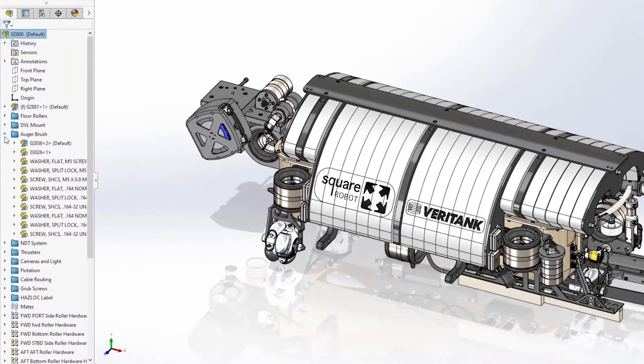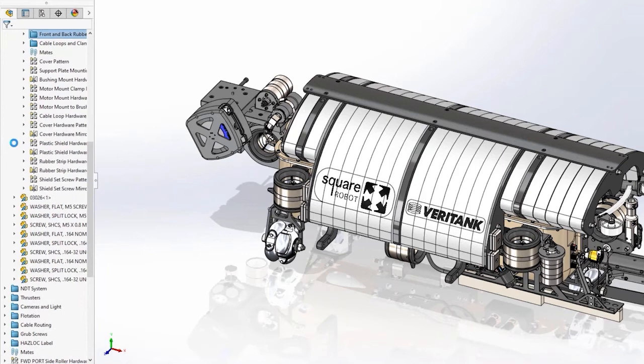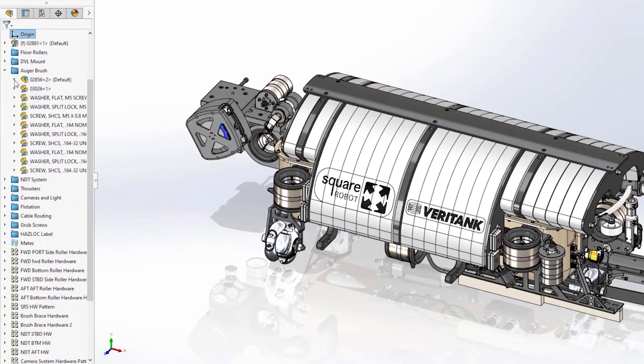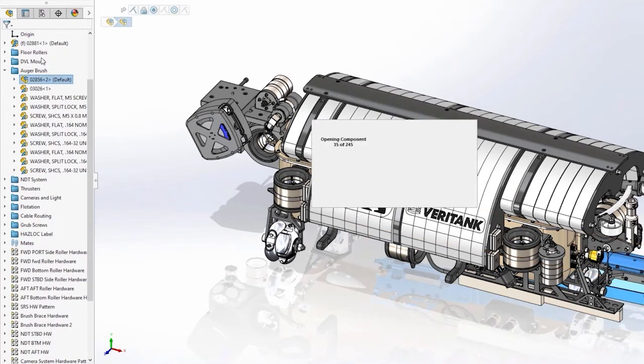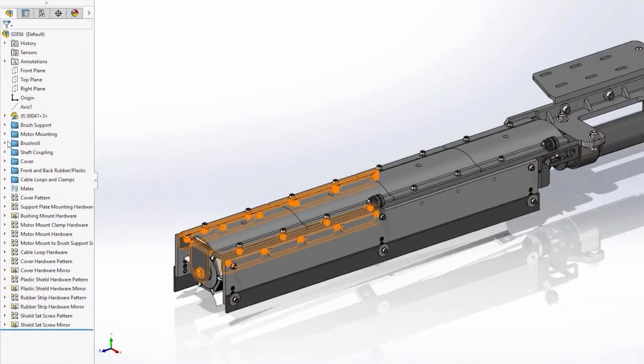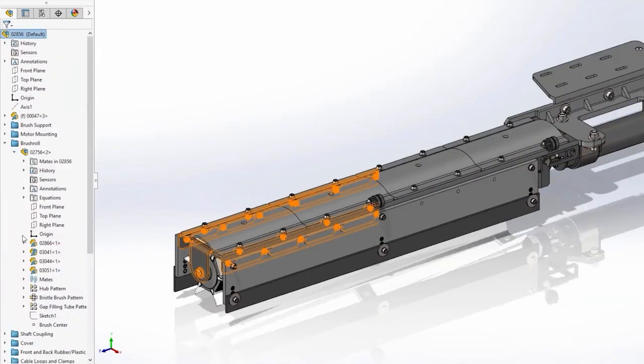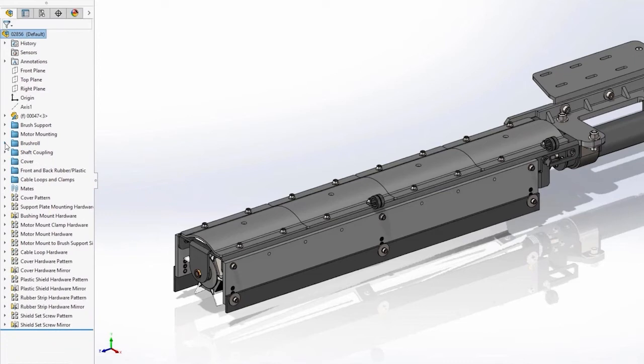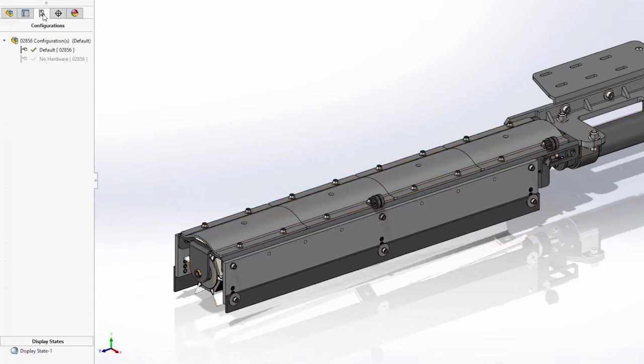So again, we opened this all in lightweight, but as you can see, just as soon as we click to expand the feature tree of any of our sub-assemblies, everything about it is going to become fully resolved. And it does it quickly because again, it's taking advantage of that faster loading performance. So this is a great tool as you're working, you don't have to think about it too hard. You don't have to right click and find something. You just work as you normally would, and SOLIDWORKS takes care of the rest.